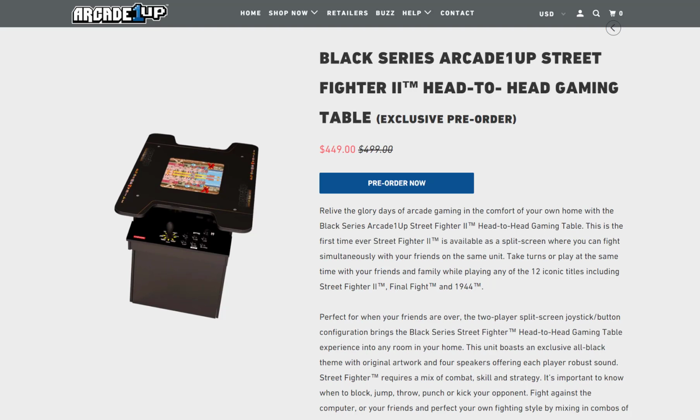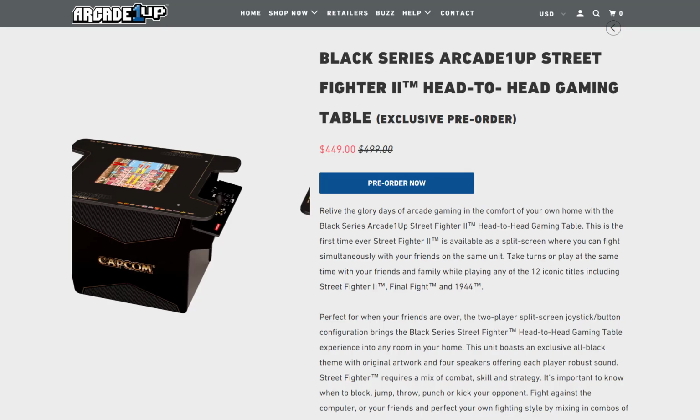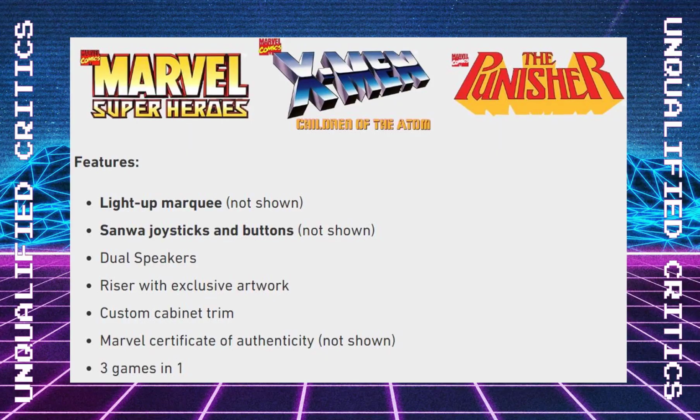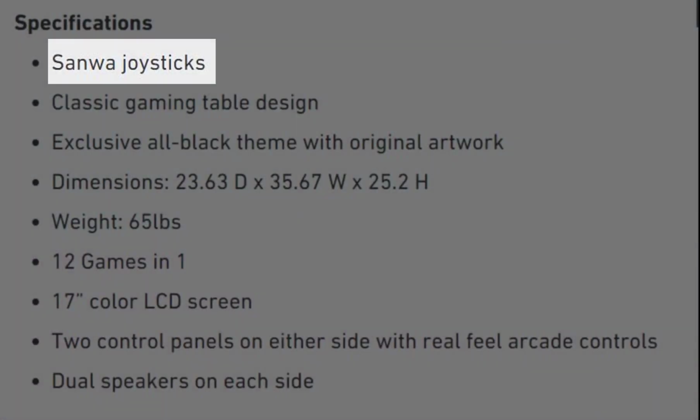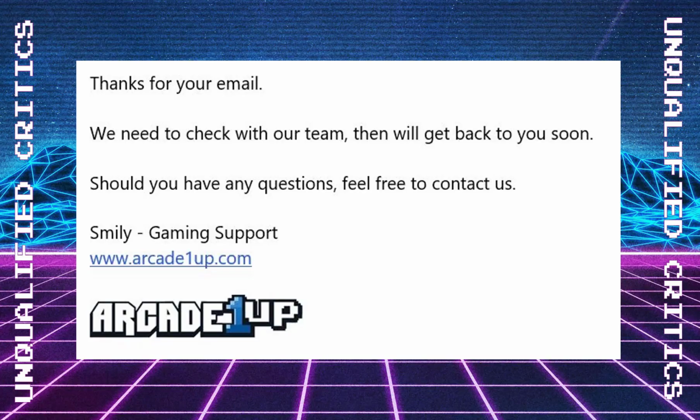Well, I saw Sanwa sticks, and I think the last cabinet they did with Sanwa sticks was the Marvel Limited Edition, and that was Sanwa sticks and buttons. The website was very clear that it was both. Well, here we just see Sanwa sticks. So I reached out to their support to ask, what brand are the buttons? And it actually took them a little while to get back to me. At least the support team didn't seem to know.